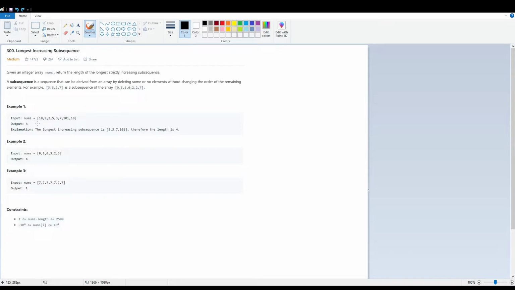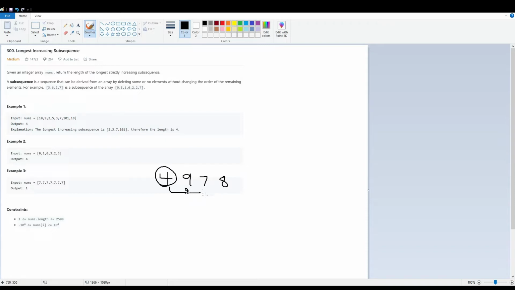Well, you might think we could go through the array one by one. So start from here, iterate through the rest of the array. If there are any strictly increasing subsequences, then we add that to the total. But this won't actually work, so let me show an example. I'm using my own example here. If we start here and then iterate through the rest of the array to find strictly increasing subsequences, we have 9 here. Okay, great. And we move on.